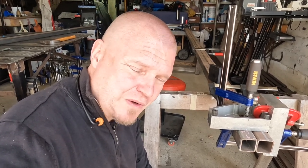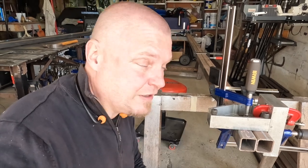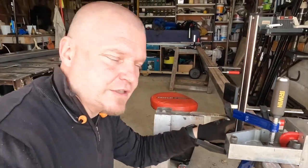My limited experience with fabrication and just screwing things up in general is that precision never comes at the end of a project. Things go wrong in stages and the wrongness increases as you go along. So I'm trying to make at least the perimeter of the roof fairly accurate. Anyway, let's get scribing and marking and then cutting and doing things. So anyway, end of the clamping intermission.